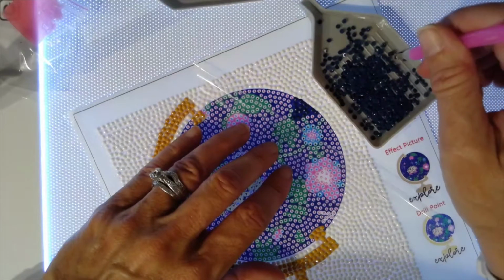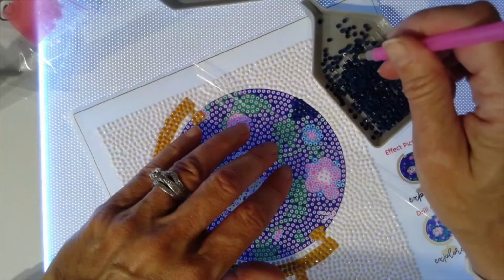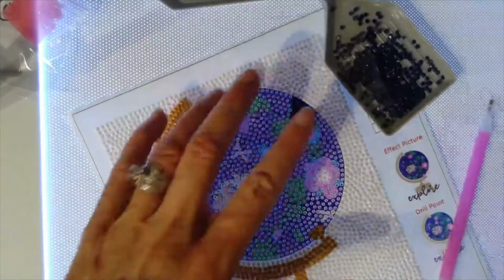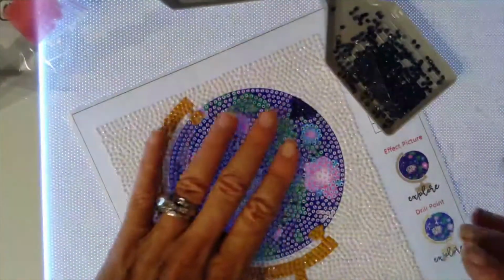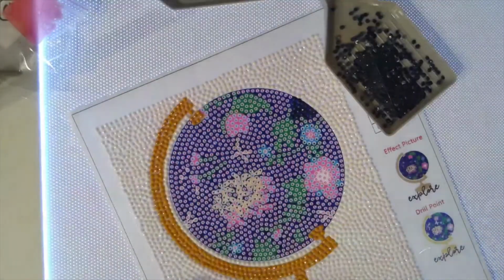The kits are not expensive, and there's so many different kinds. You can also order them to do freestyle. So, and then you just want to press that down. I went all in. I got all of these extra ones to try and do my own. So we'll see what I end up doing with that. Anyway, so this is what I've been working on. I'll show it to you when it's done, but it's super simple to do.